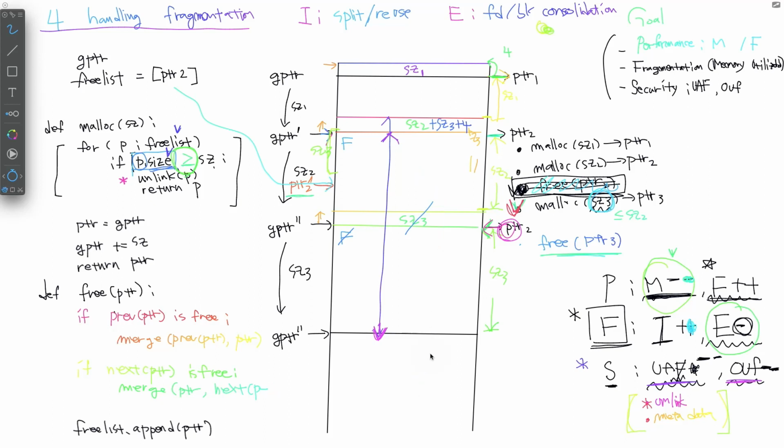So because of this routine, if you took a snapshot of the memory region, there is no consecutive free list. For example, there is no case where you see two sequential, consecutive free chunks allocated in the heap region, because of the routine, two free chunks should always be merged together. Because of this property, the chunk before a free chunk should be an allocated chunk, and the chunk after also an allocated chunk, because of this invariant that we are maintaining as part of the free.